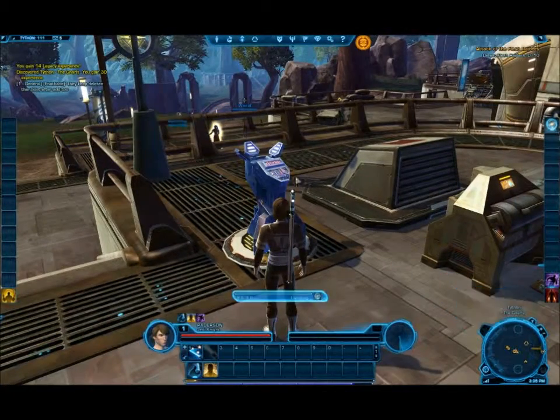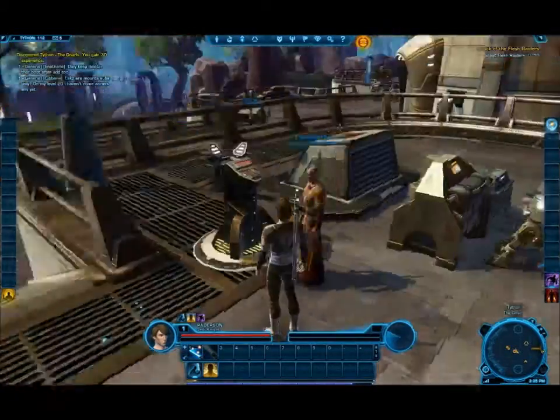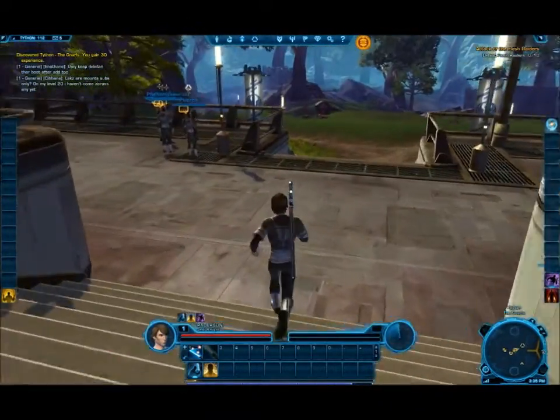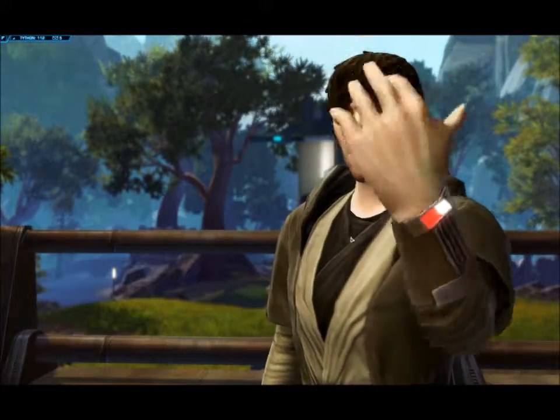You always want to find these things because they just make you discover stuff. That guy came out of nowhere, okay. Wow, there's a lot of Jedi Knights. Come here, quickly.